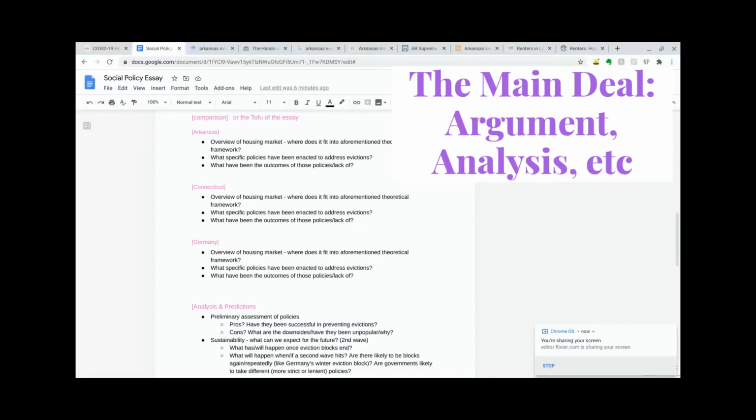The most important aspect, I think, of this step of the research, basic research and structure, is making sure that all of the examples that you're using actually have data for them. I was originally going to do the US, Germany, and Japan or Taiwan, but it turns out that there was actually very little information about those countries of the type that I needed, so I had to trash that idea. So just make sure that you have the data available, because it's much easier to change it now than it is later.